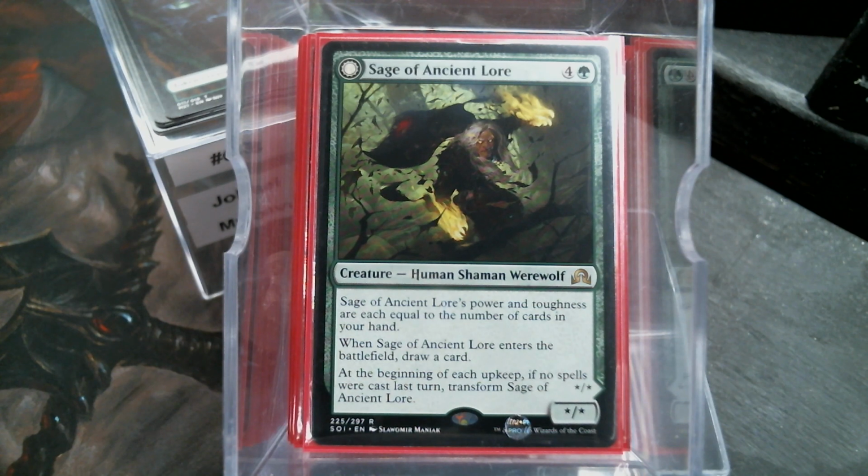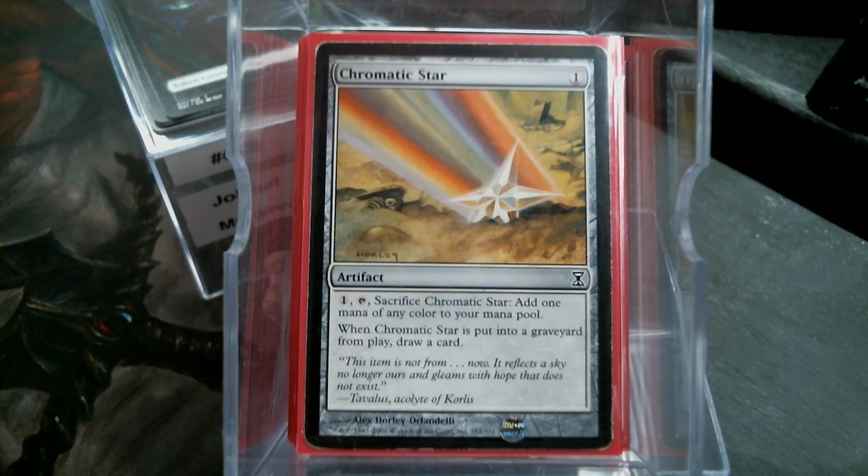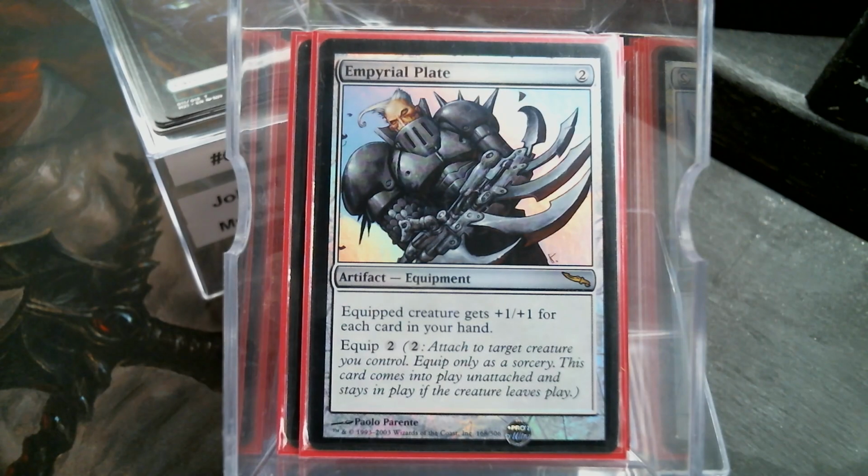Let's look at our miscellaneous pile here. Chromatic Star and Chromatic Sphere are in there to draw some cards. You can pop it on your opponent's turn to get that card draw. Imperial Plate, great card in this deck. Really, really matters.